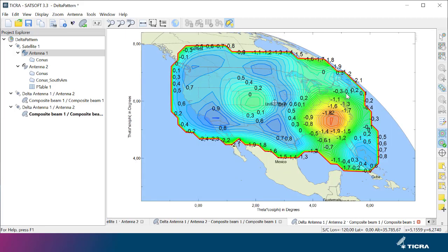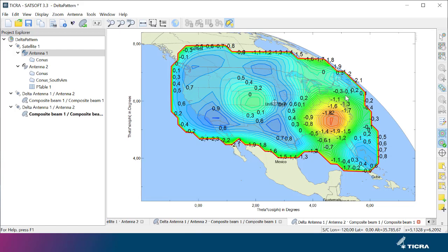Positive values correspond to places where antenna 1, which had no suppression goals over South America, gives a higher copolar directivity. Negative values, on the other hand, are where antenna 2 gives a higher directivity. So in other words, the blue regions are where the copolar directivity is lost because of the additional South America suppression goal for antenna 2, while the red-orange region is where copolar directivity is gained in addition to this suppression. The contours provide a visual representation of the delta pattern.